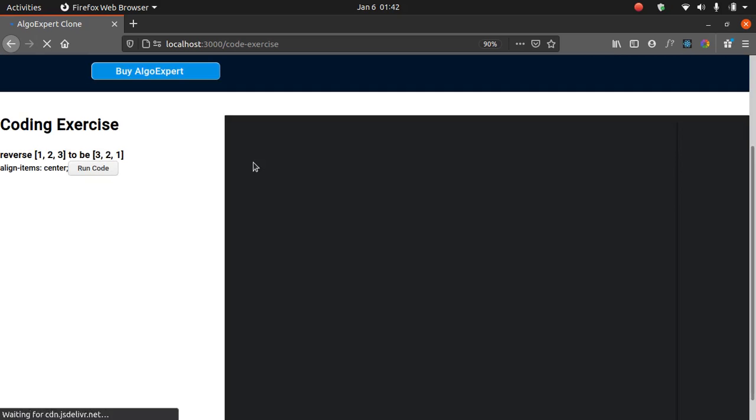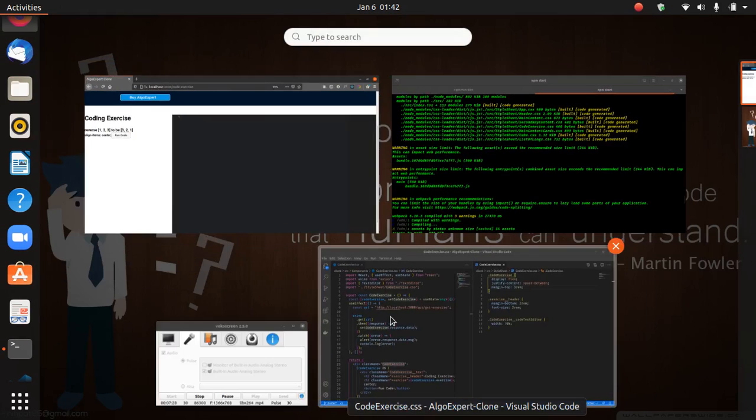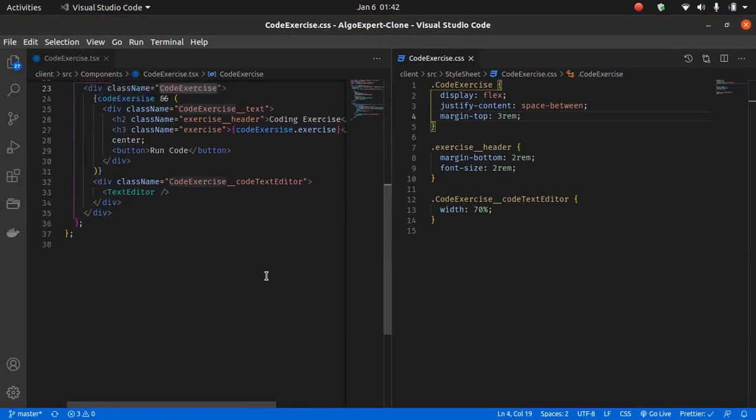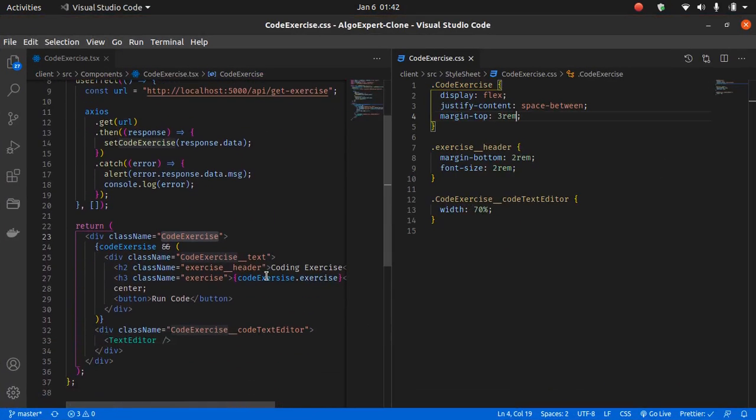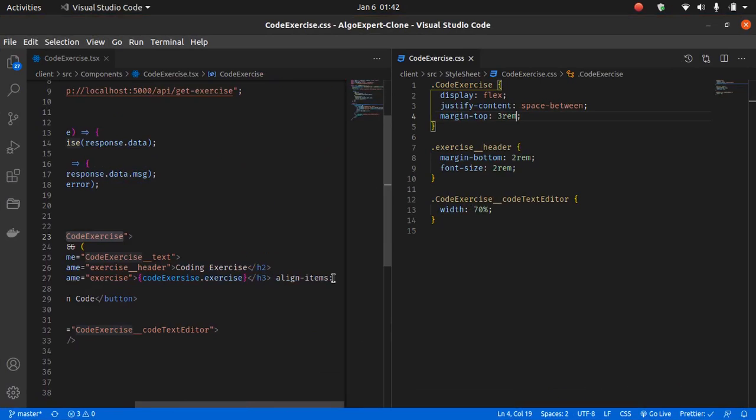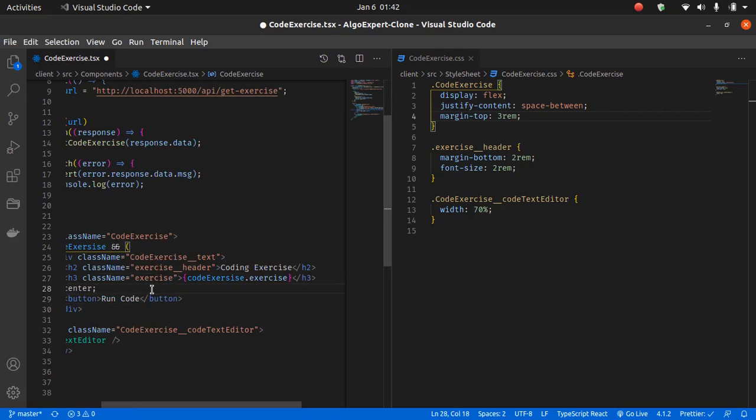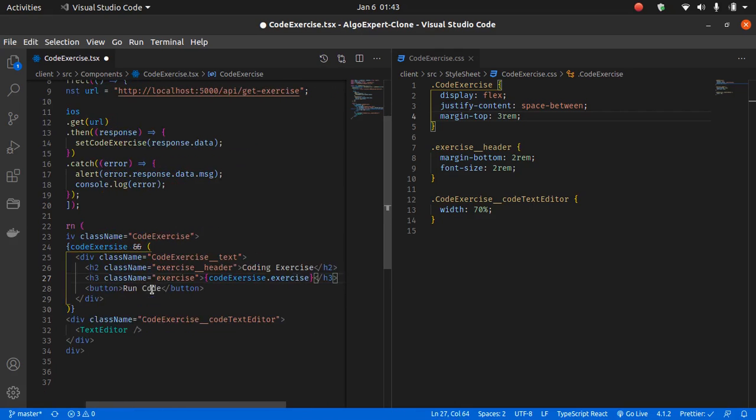Let us see. Okay, so now I obviously want to, okay, so I have align items here. Oh yeah, this is some text that I want to remove, and this button, let's just give it a class name and say btn, right?